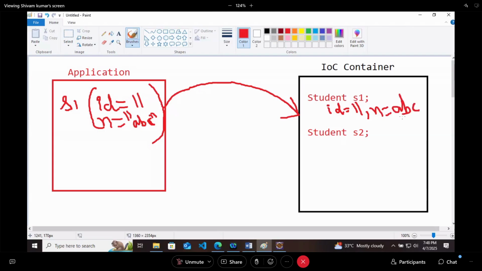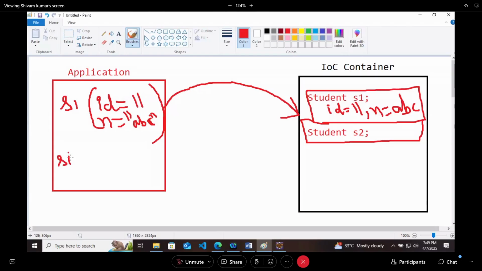And this is the universal truth for the container now, doesn't matter which student. Now, whenever you run a command s1 or s2, when you say s1.getId, the container knows which value, ID 11. The container will export this value.